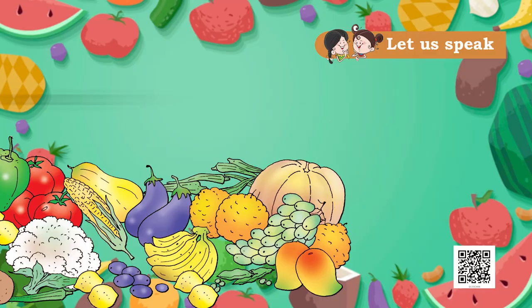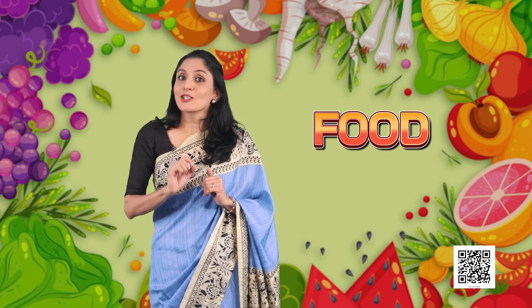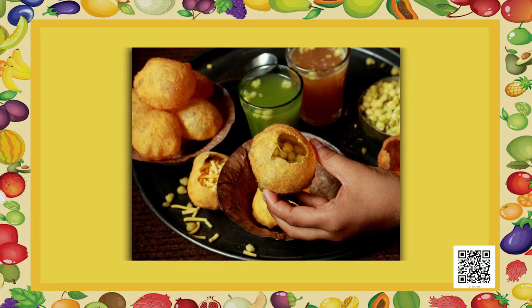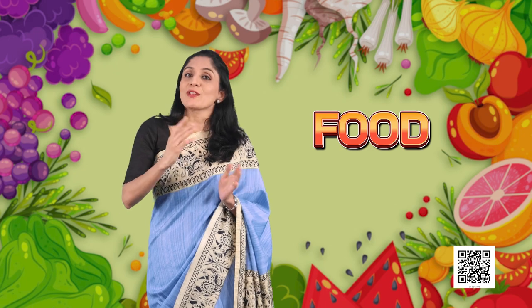I believe there's a market near your house and you must be going to that market. With whom do you go — with your papa, your mama, your daddy, your auntie, or your friend? What do you like best about the market? I like the golgappas that I get to eat with my mother. Whenever I go to the market with my mother, I help her carry bags. On the way home, there's a chaatwala near our house on the roadside and we eat golgappas.